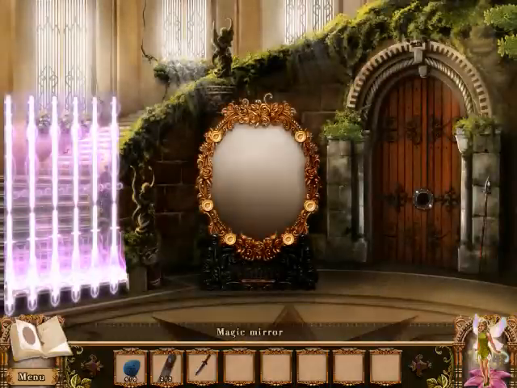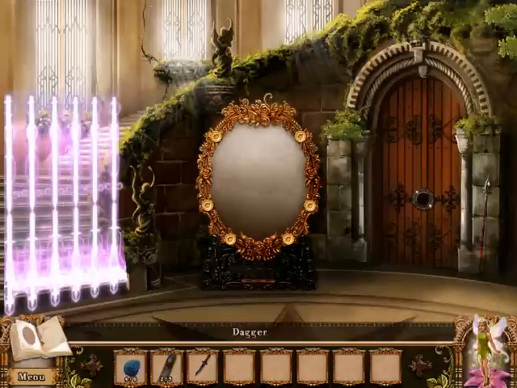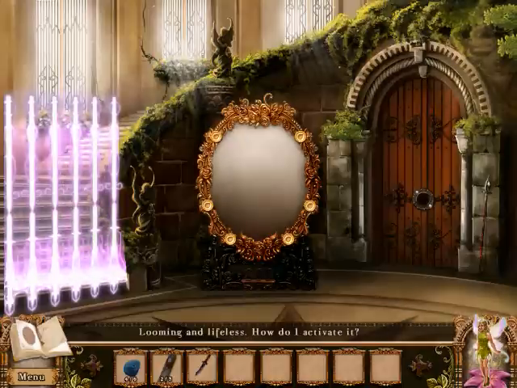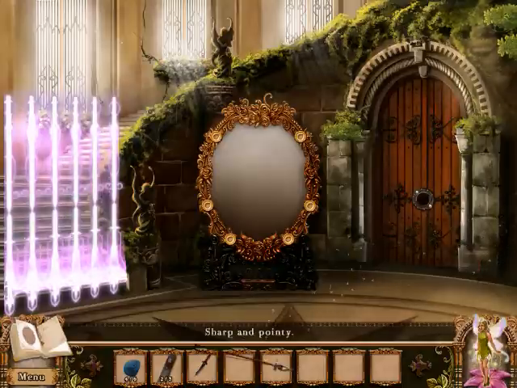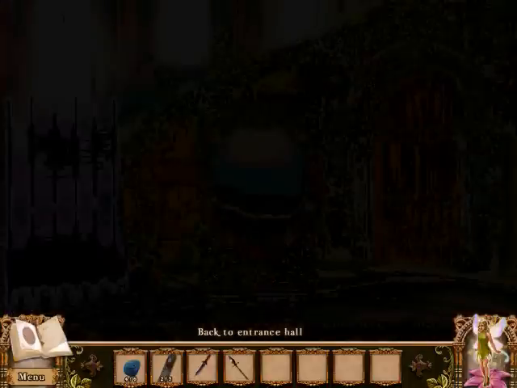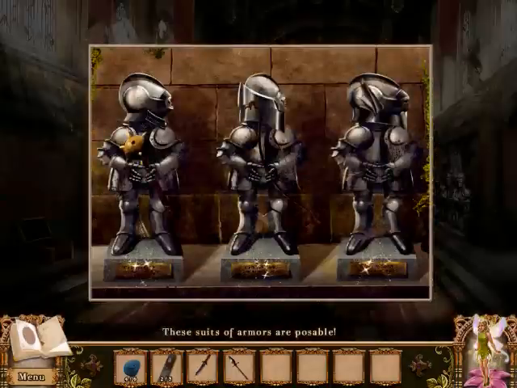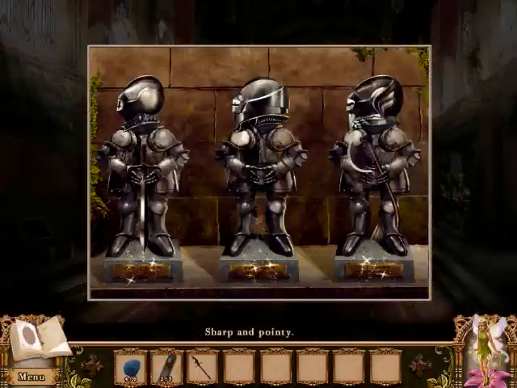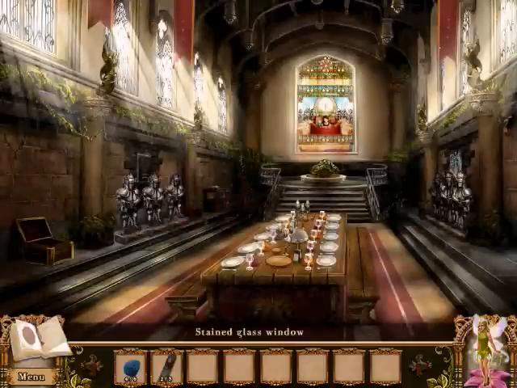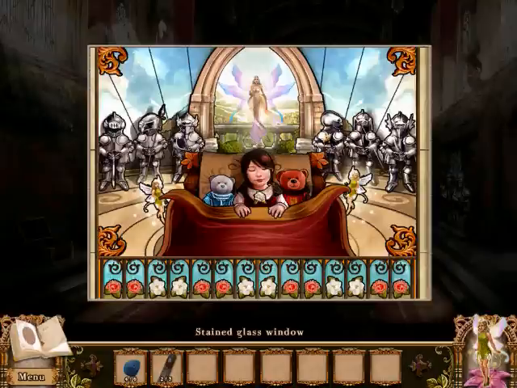Okay, it's magic mirror, looming and lifeless. How do I activate it? Put these in it. Okay. Come on, spear. Thank you. I need you, my spear. Okay. This one needs a dagger. This one needs a spear. Okay. So this one, forward, forward, left, right, forward, forward.